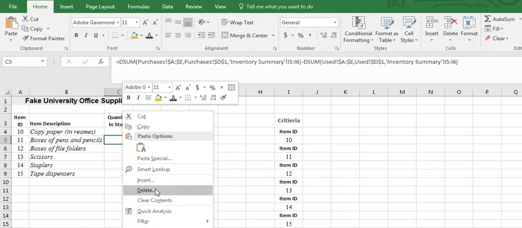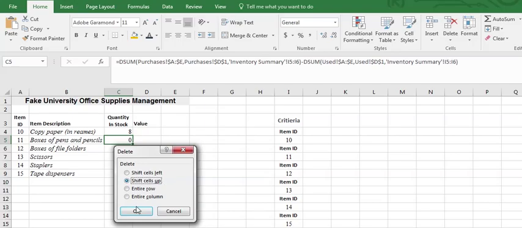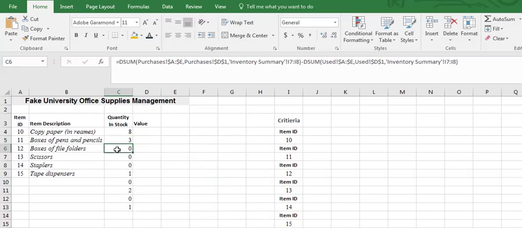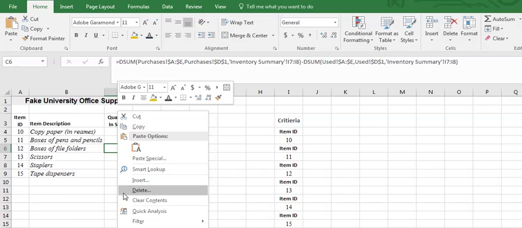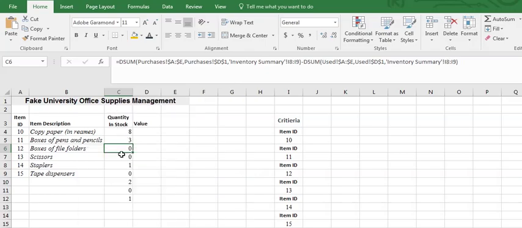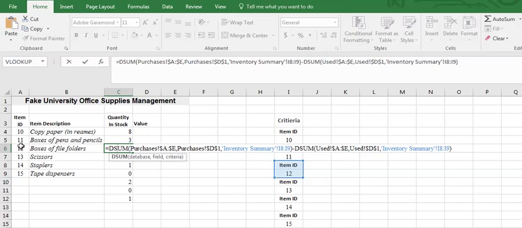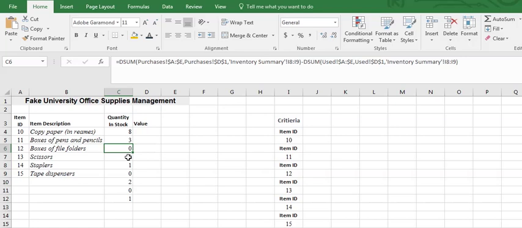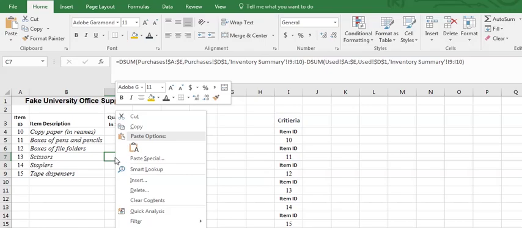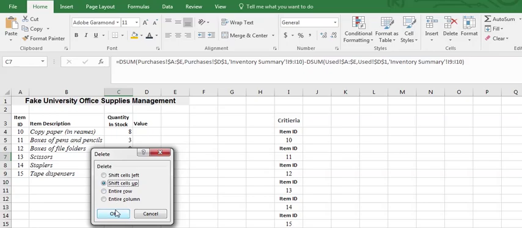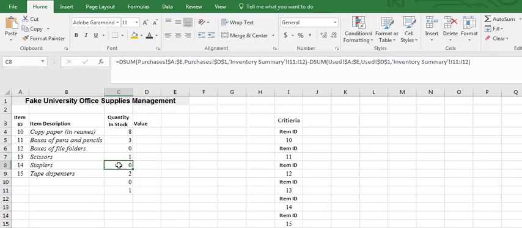So all I'm going to do is, I copied it down, so I'm going to get rid of the ones that are not correct. And typically it's going to be every second one as I move down. I just right click and delete them. This is interesting because it's a 0, but if we check it, it looks right. It is item ID and then the 12. Chances are that that's just a matter of the actual value. In fact, if we go take a peek at it, we'll find that it's because we haven't bought any and we haven't used any. Anyway, so we're going to keep going here.